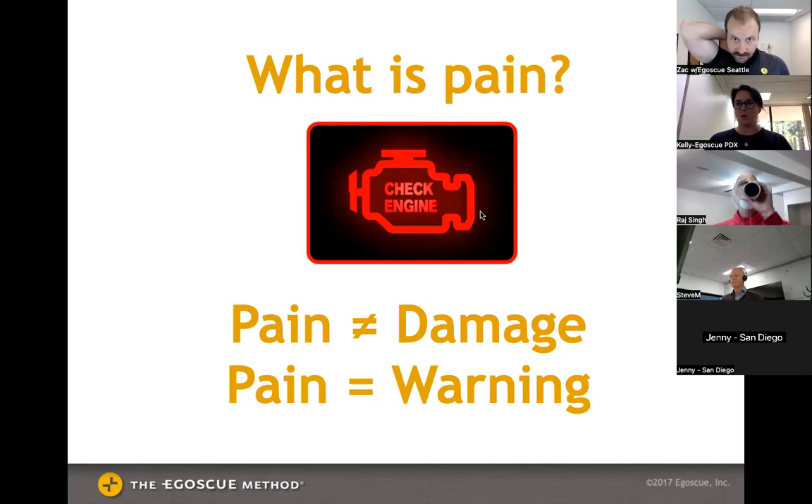Like the lady was saying earlier, how she mouses with her right hand and uses her right arm differently than her left — how does that relate to pain? Over time your body builds up compensations and imbalances from using the body one-sided versus the other, creating an imbalance in the system. Pain is really just an indicator, like the light flashing on the dash, saying hey, pay attention — something is out of alignment and needs to be addressed.